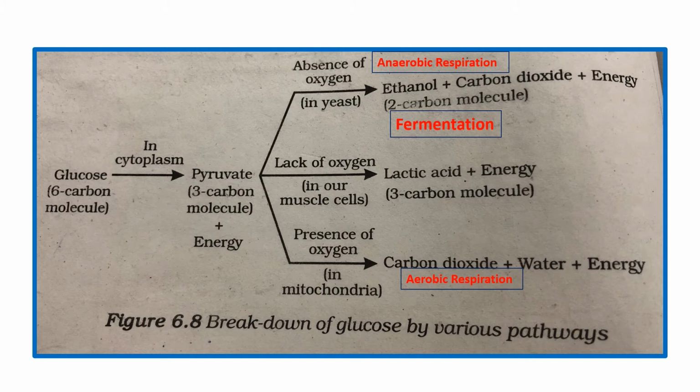The process by which glucose in cytoplasm gets converted into pyruvate, and this pyruvate in yeast gives rise to ethanol, carbon dioxide and energy, is called fermentation. Now, when the pyruvate is converted into carbon dioxide, water, and energy: when glucose inside the cytoplasm gives rise to pyruvate, and this pyruvate in the presence of oxygen inside the mitochondria gives rise to carbon dioxide plus water plus energy, it is called aerobic respiration. So children, anaerobic respiration and aerobic respiration difference you have to learn nicely.